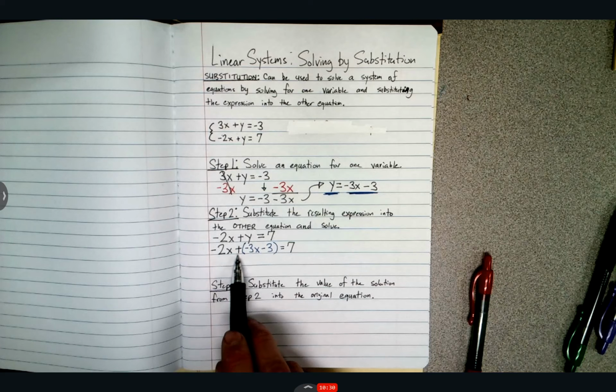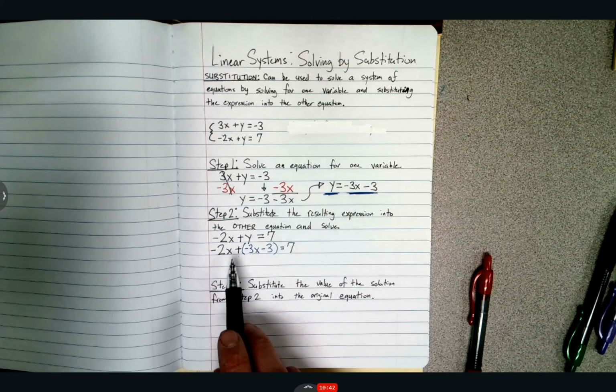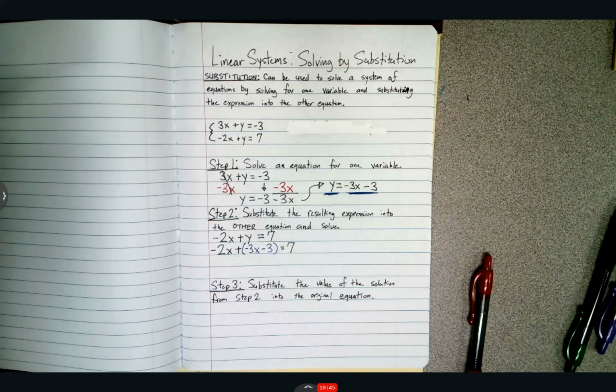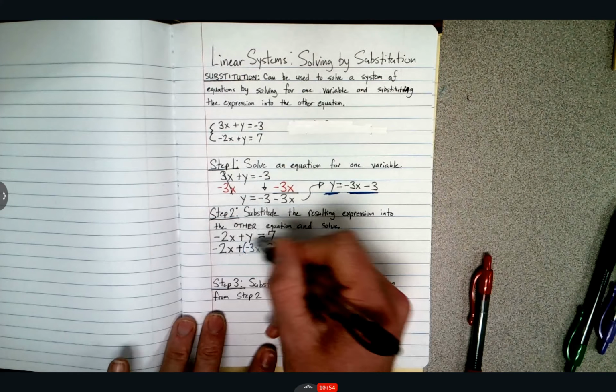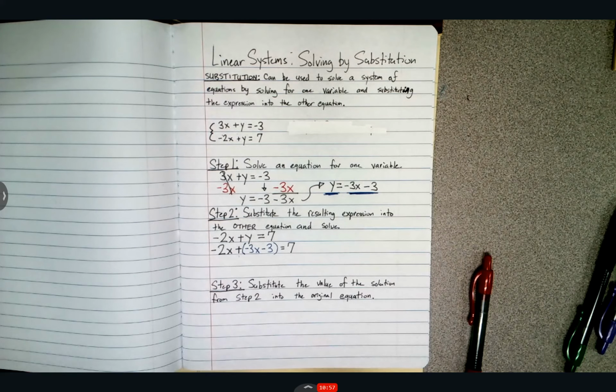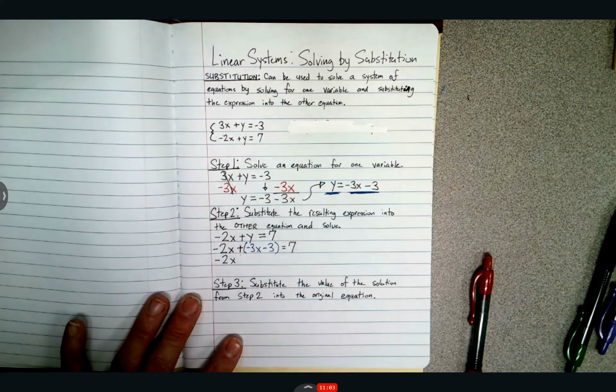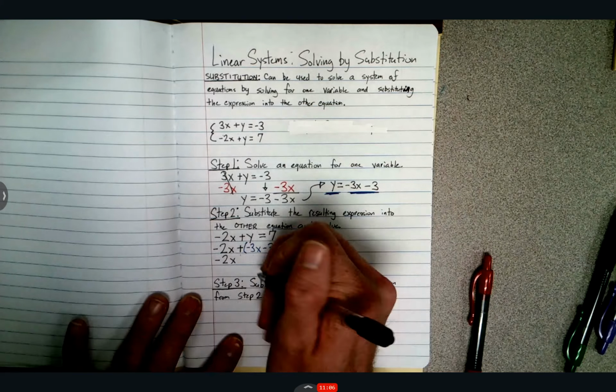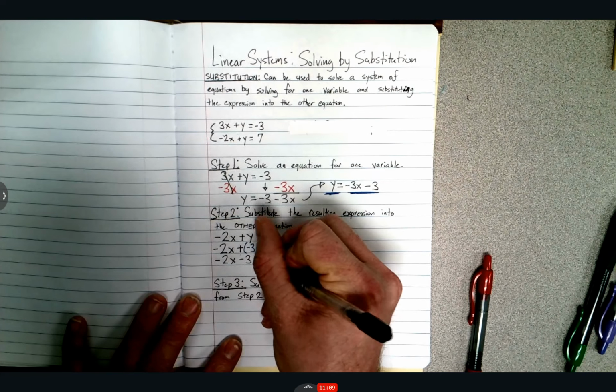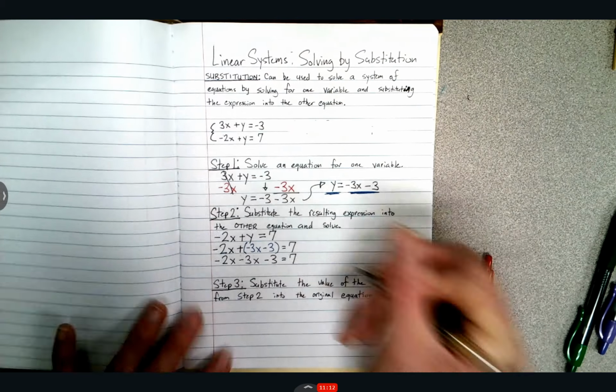So this is the only situation where you don't really have to distribute, because in front of this parentheses is just a plus sign, which is the same as a 1, a positive 1 basically. And if I distribute a positive 1, is it going to change anything? No. So this is the only situation where you don't have to technically distribute. So I'm going to distribute the positive sign, but it's not going to change anything. So I'm just going to rewrite it. Negative 2x minus 3x, because a positive times a negative is a negative, minus 3, because a positive times a negative is a negative.